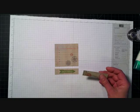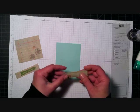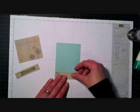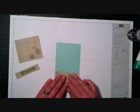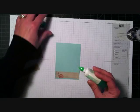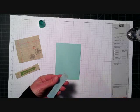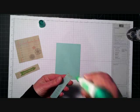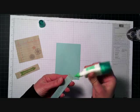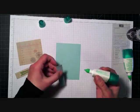Alright, now, remember we have this pool party portion. And what I'm going to do is layer these pieces where I need them to go. I am going to use my multi-purpose glue for the fact that I do want to be able to slide this around where it needs to go just right. How about a different glue that is going to work?